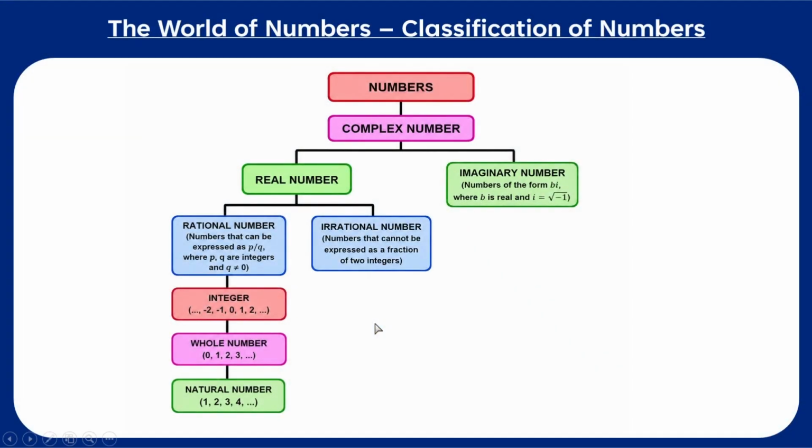Before we start working the questions on the exercise, it's important that we recap the classification of numbers. As you know, the complex numbers comprise the real numbers and the imaginary numbers. And under the real number system, we have the rational numbers and irrational numbers. So we're going to learn about the rational numbers in detail. And you must know that rational numbers comprise natural numbers, whole numbers, and also integers.